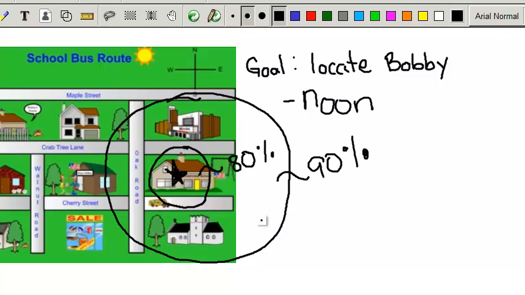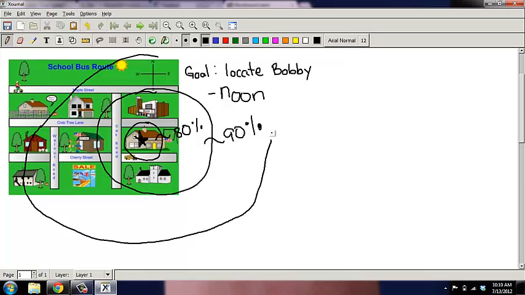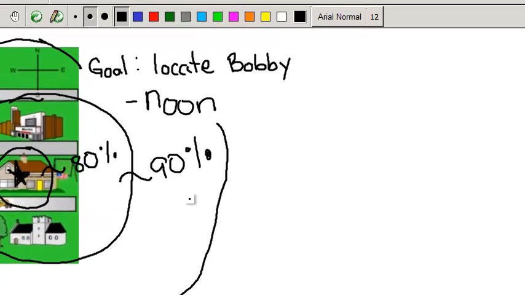Now let's say that I want to be even more confident. Well, we do the same thing again. We extend the circle out, once again still keeping the school at the center. And now we've got the neighborhood in here. Maybe he ran to the post office for his mom. We've got the store. So now we're 95% confident that Bobby is in this area.